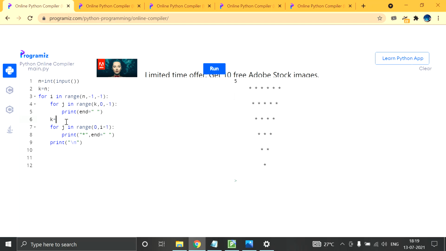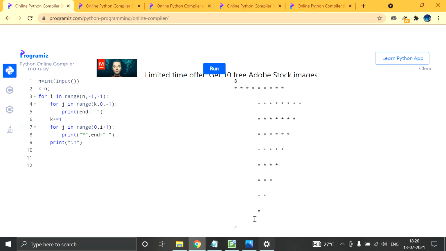So if we are not defining this k value, and you simply want to increase the n value, then what will happen is, see, in the first line itself the n is getting changed, and that's why spaces are not getting printed, and n is getting increased each time. So we are not getting the spaces properly. So that's what is happening. So we don't have to change this n value. We have to just increase the column value by 1. So for doing that, you have to keep a value as n and then increase it. So that's the importance of this. So by practice you will understand and know how to use all these things.